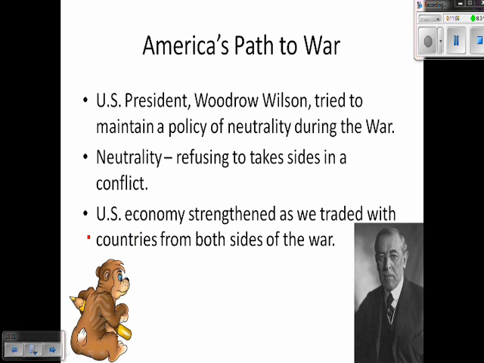Right, continuing, now we're going to look at how the United States gets involved in World War I. Here's Woodrow Wilson down here. He's president at the outbreak of World War I, and at all costs, he wants to keep the United States neutral. He doesn't want to rope the United States into a European affair. Because if you think back to the last chapter, we have enough going on in the Western Hemisphere. We don't need to get involved in what's going on in the Eastern Hemisphere.